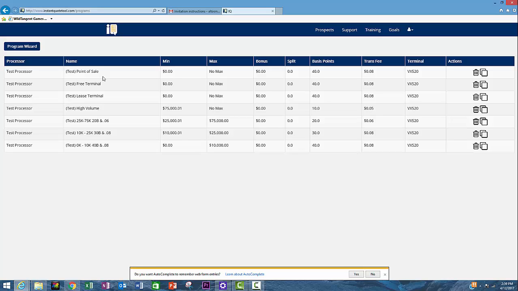If you leave the test programs in there, that's what they're going to get. They will get exactly whatever you have built in your program wizard. A referral user is going to get the same test programs whether you deleted them or added custom programs, because they are paying for their own account, and so they're going to create whatever programs they want. Certainly we're happy to help them and work with you. If they want the same programs you have, we can easily do that on our end, but you would need to email support@instantquotetool.com for that to happen.